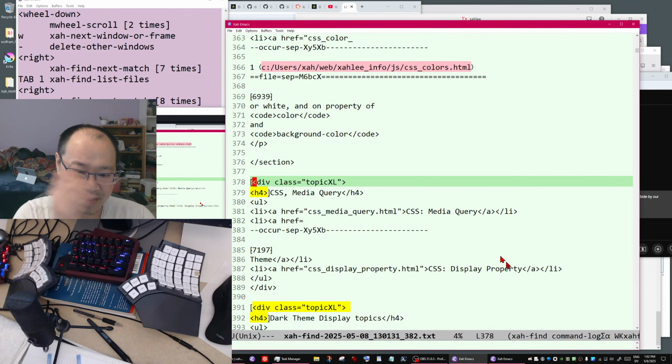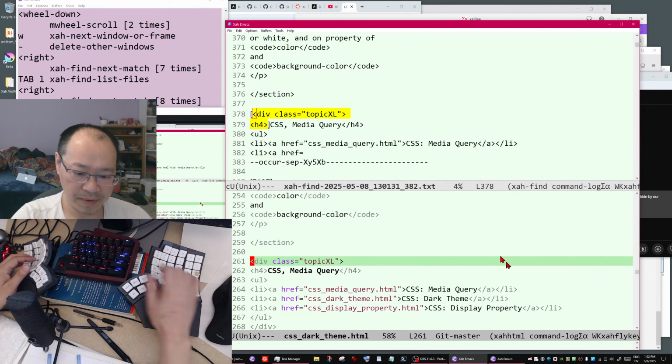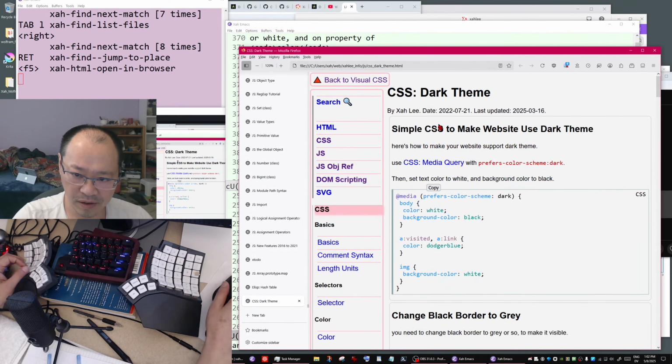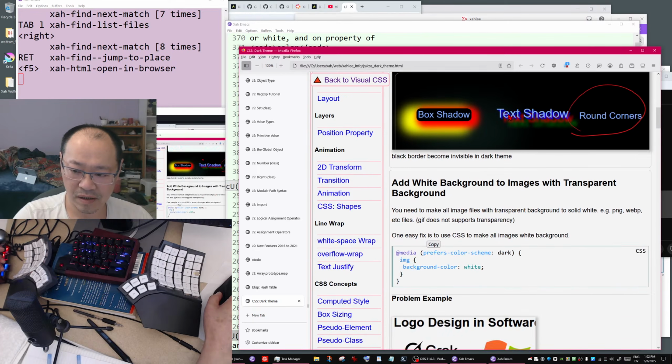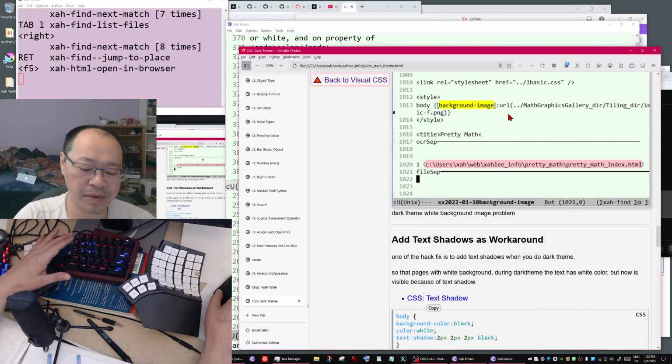For example, I can show you. Open that, show in browser. This is about creating a dark theme in CSS. I have shown it many times.